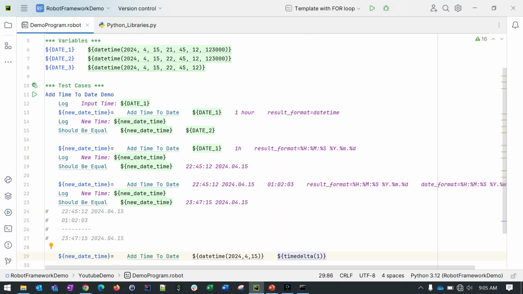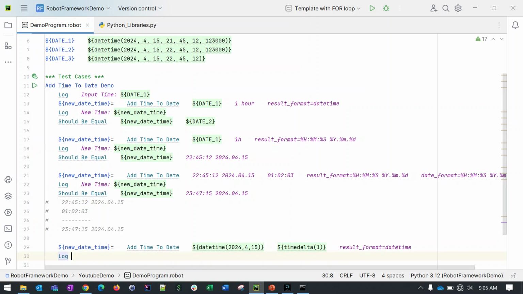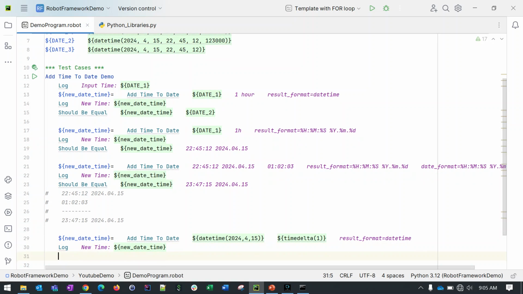Yep. And I need a resulting format. Result format should be datetime. Okay. Now let's log new time is equal to new date time.